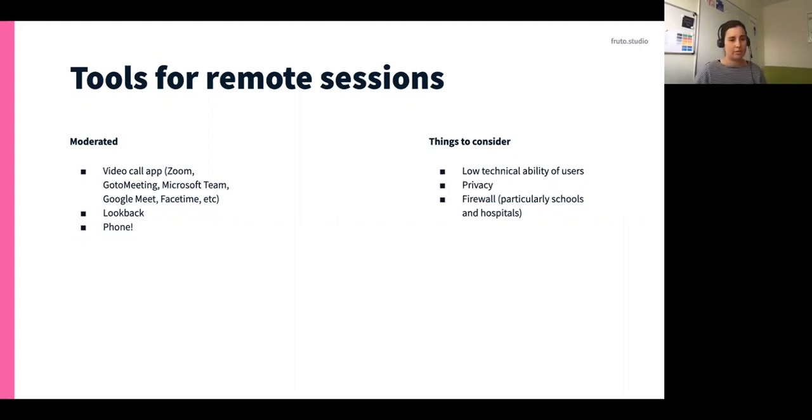And phone, as I said, sometimes we need to call users and use a low-tech tool for that, because that's how we can have access to them. Our approach is that we adapt to users, right? We adapt our tools to users. So depending on the situation, we might do whatever is necessary. And if they have only 15 minutes, we'll take that, because there are user types that are so busy that we wouldn't be able to interview them otherwise. And then we just prioritize what we need to ask them.